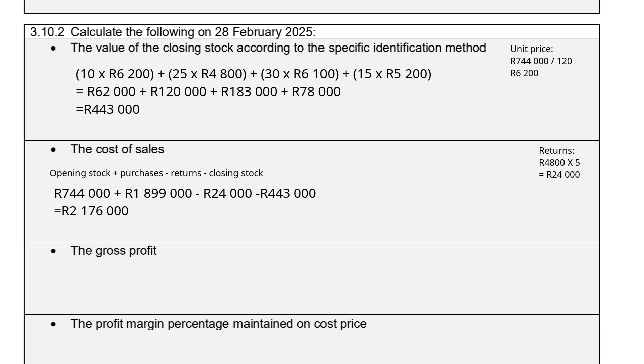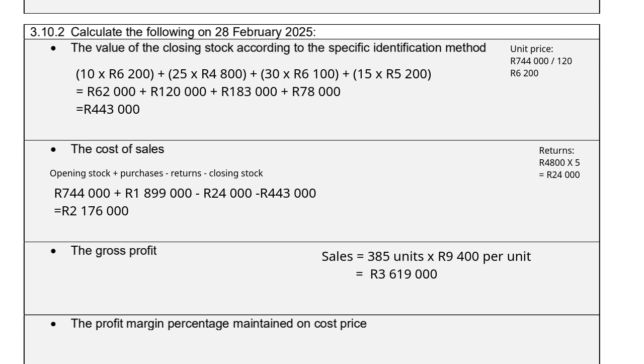To calculate the gross profit, it's our sales minus our cost of sales. Firstly, we need to calculate the sales amount. Now remember, we sold 385 units at 9,400 Rand per unit. If we do the calculation, then it amounts to 3,619,000 Rand. We calculated the 385 units by adding our opening stock of 110 TVs sold plus our purchases of 275 TVs to give you 385 units at 9,400 Rand per unit is 3,619,000 Rand.